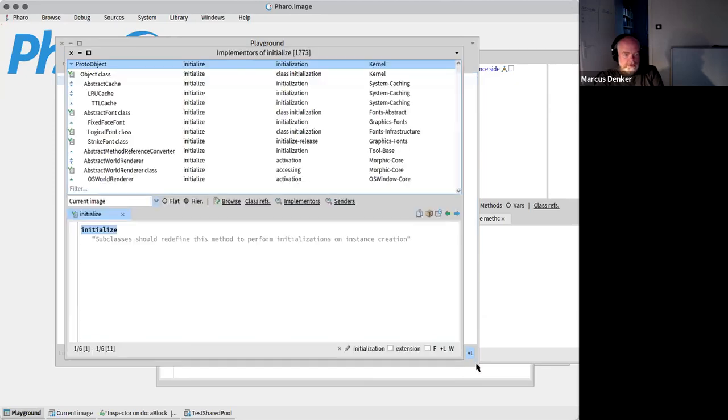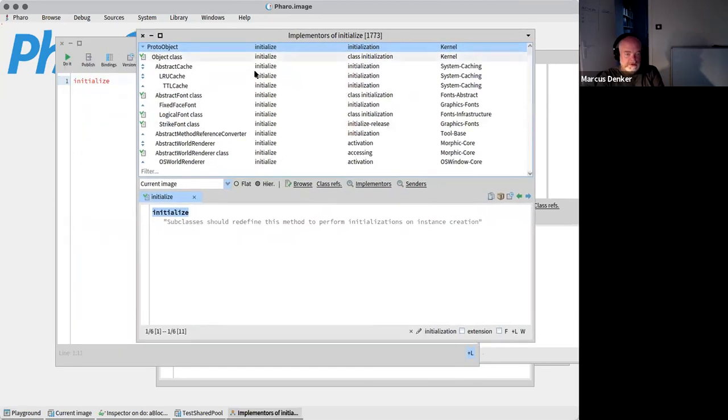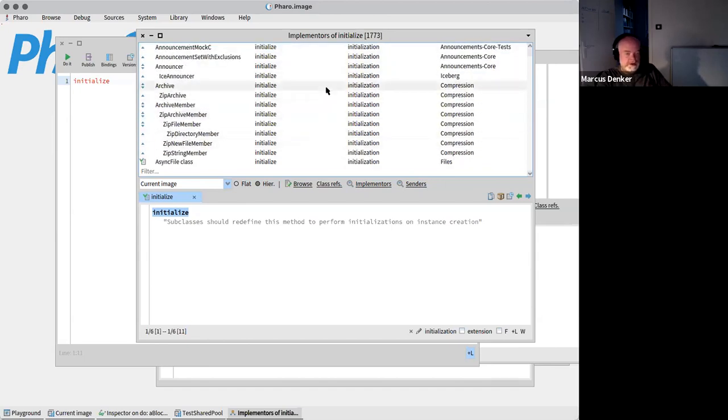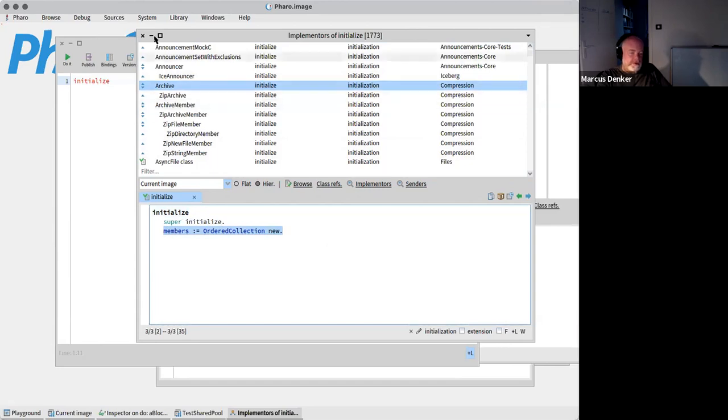There are a lot of those methods, like 1,700 in the system. Some of them are class side, but most of them are, of course, instance side. So this is how you do it. You just do it there. But then that's often not what you want, because if the variable is accessed very seldom, you might say, why do I do it on object allocation? That slows down everything. I allocate so many objects and almost never need that state. That makes no sense. And so in that case, people use lazy initialization.